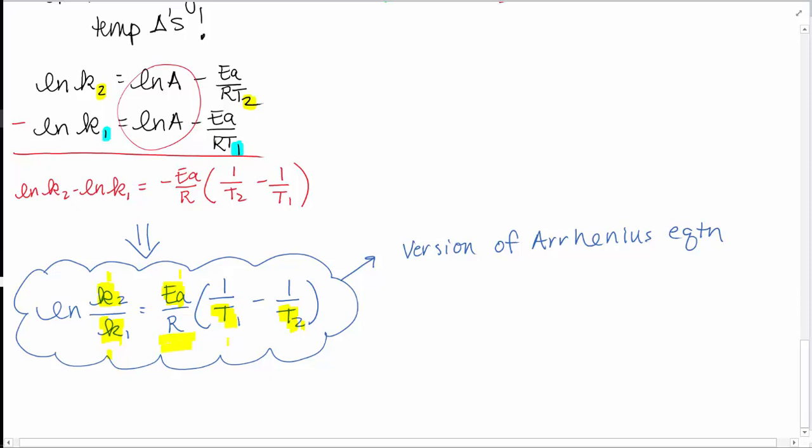Obviously, consider the fact this is joules per mole Kelvin, so your temperature units do need to be in Kelvin. But this is great if you change the temperature, and you will be encountering that where they give you the activation energy and they give you the K at one temperature, and you need to use that K to then employ its use in maybe some integrated rate law or something like that. All right, so that's what we needed to accomplish.